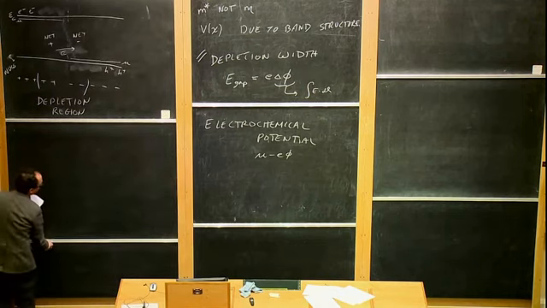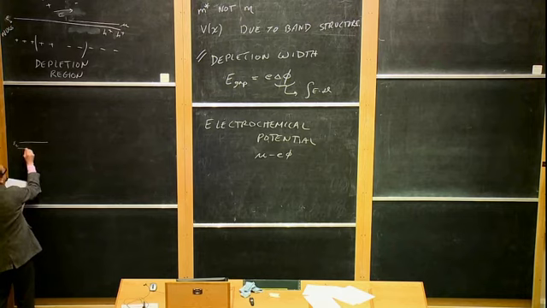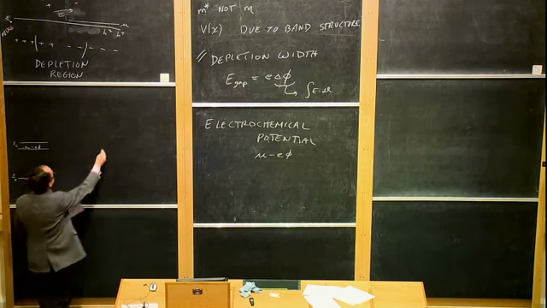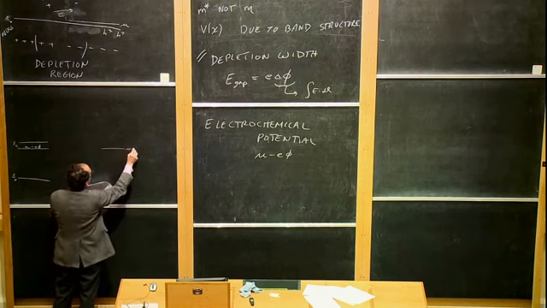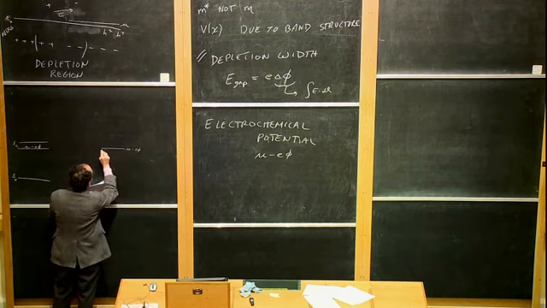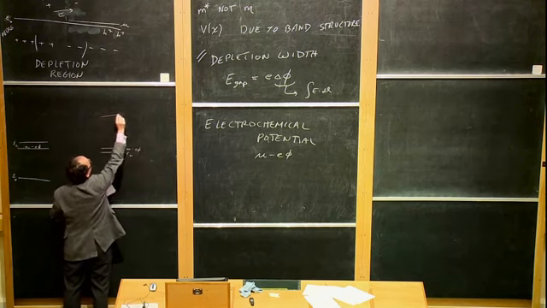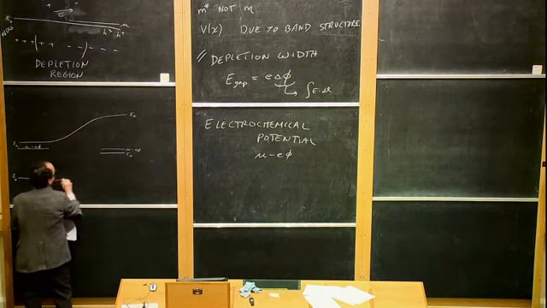So over on this side, we'll draw the same picture we had before. We have the conduction band energy up here. The electrochemical potential we'll put here. So this is mu minus E phi over here. We have the valence band energy over here, E valence. Now over here, on the other side, we are going to line up the electrochemical potential exactly the same. But here, the valence band energy will be here, E valence, and the conduction band energy will be up here, E conduction, and these get connected together like this.